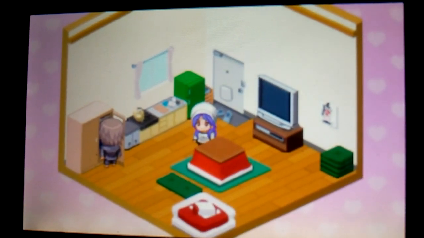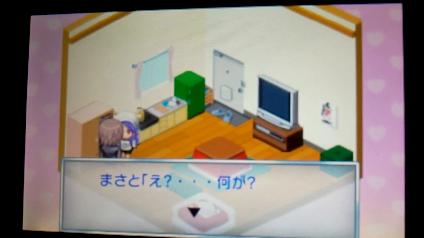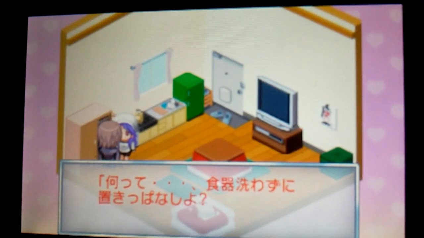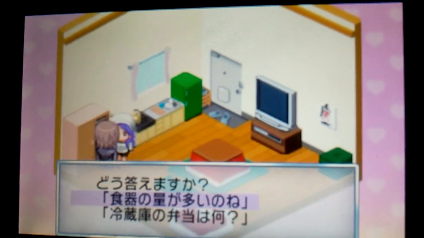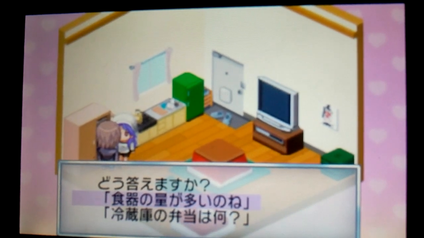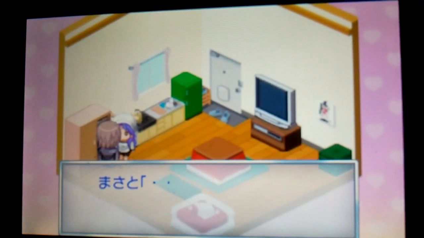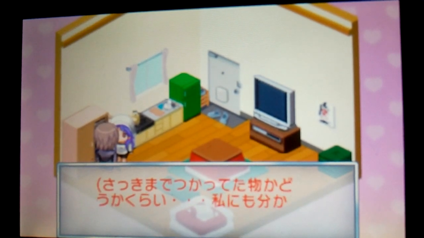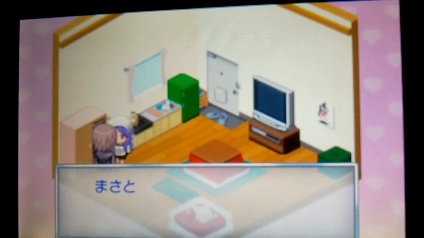There's a television. Okay, so we'll give Masato a talking to. Were you cooking? What? There's all these dishes in the sink. Yeah, I was cooking. I'm really good at cooking. So I have two choices here. This one is asking about the stuff in the refrigerator. This one is asking about why there are so many dishes. So we'll ask that one. Oh, yeah, there's a lot of dishes, huh? Oh, yeah, that's from yesterday. Oh, they were just used recently. I understand.